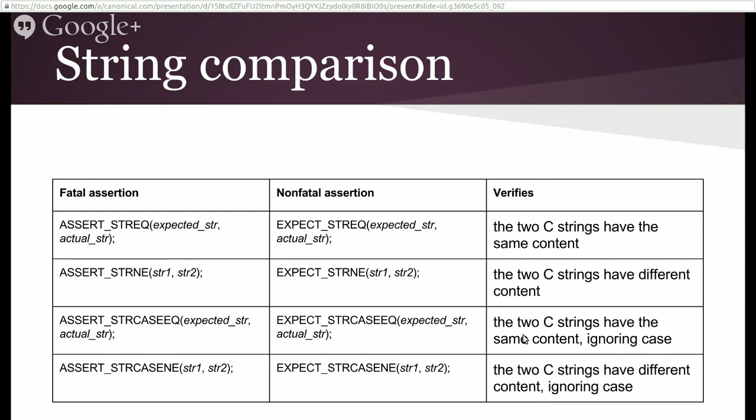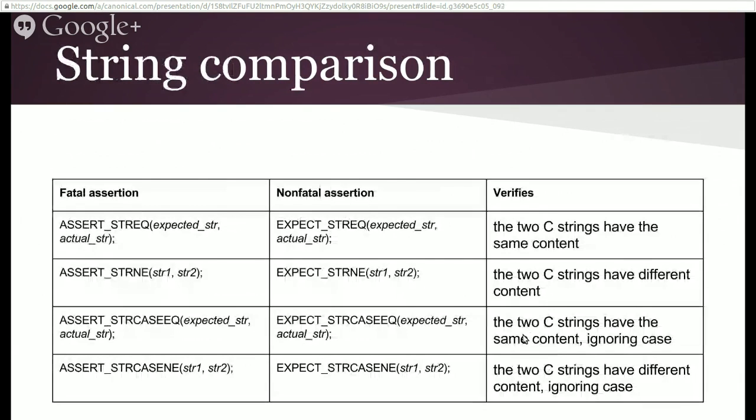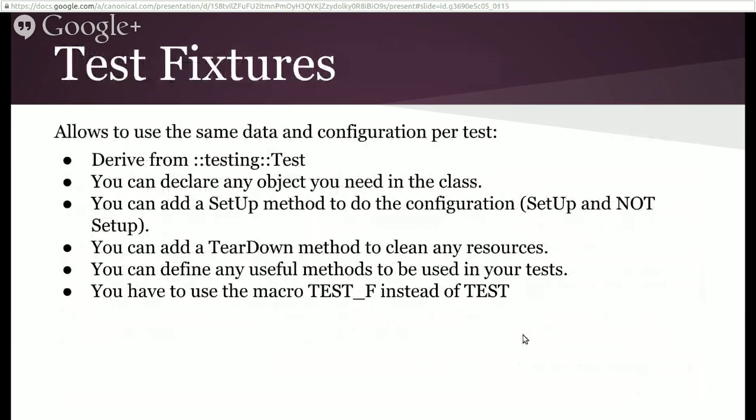So as you can see, it's very easy to start writing tests where you can check, my property A should be 3 when I pass X string, for example. Now, writing tests in such a manner, you can see that there's a lot of repetition. If we wanted to have different tests that have the same configuration or data, using the test macro will mean that you'll have to write every single time the same code. And obviously, if your developer is lazy and he doesn't want to do that, right? So for that, you can deal with test fixtures.